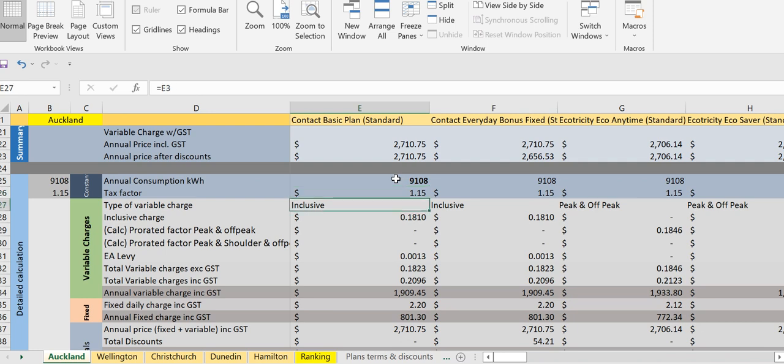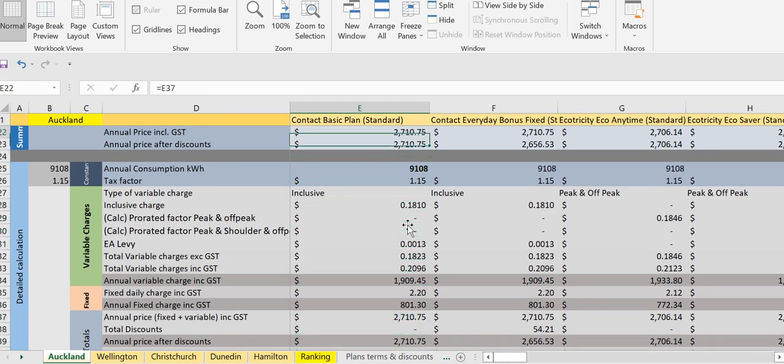What we've done here is we've gotten these prices, so that's the kilowatt hour price, and then we've got some levies here, and then we've just made sure that these are grossed up to include GST and everything like that. So this is pretty much just calculations, making sure that everything's on board.